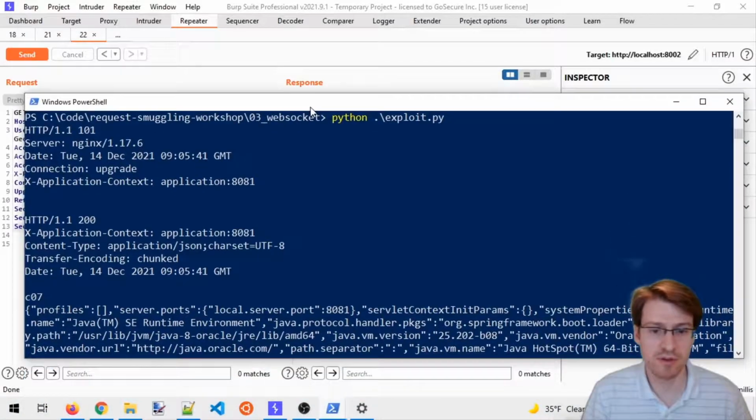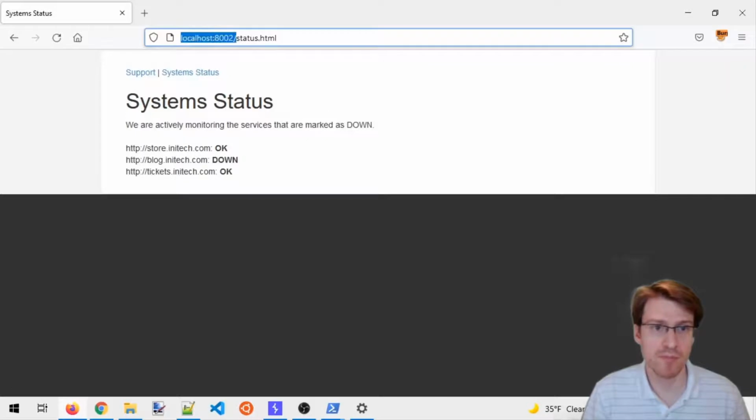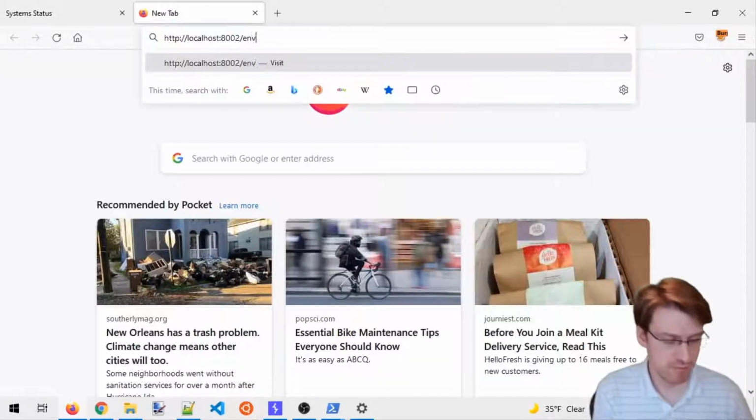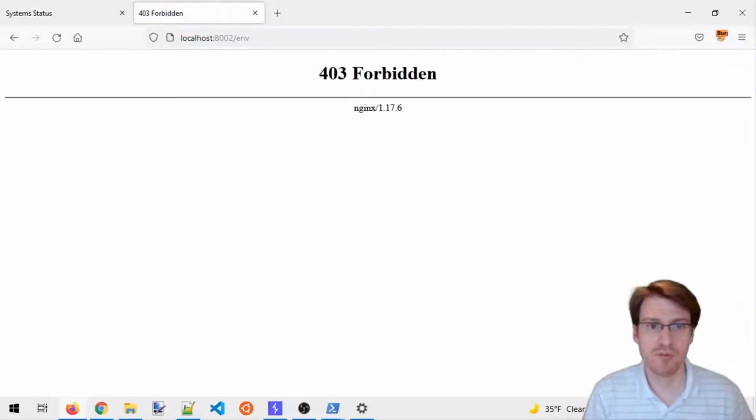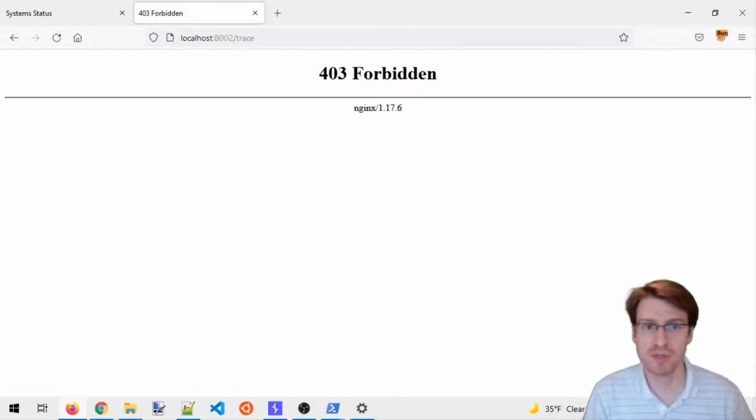So /env is a path from Spring Actuator. If we go to env or trace, we'll see that there are plenty of paths that have been blocked.